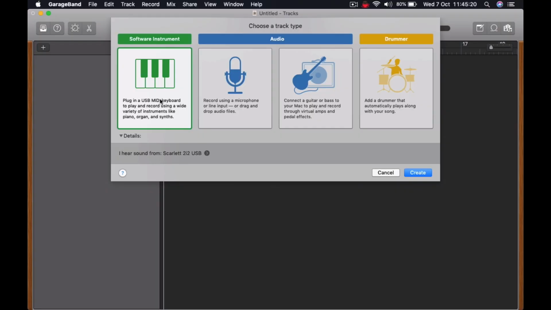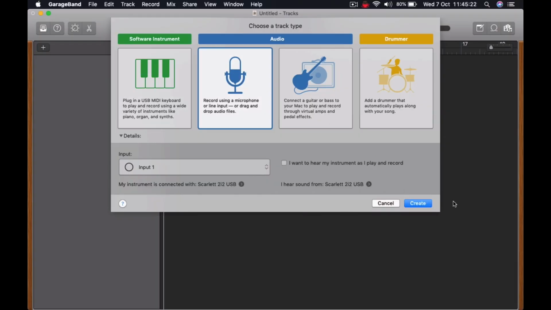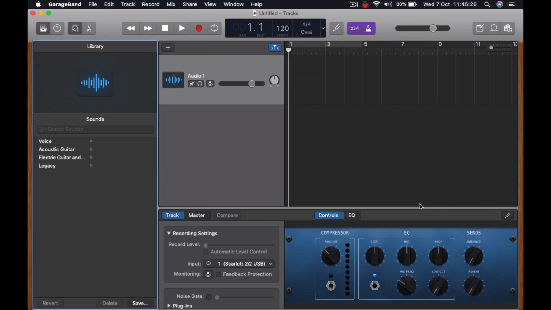Okay, so let's try and open a basic audio track here. Click create. There you go. The session opens up and you have a bunch of windows that pop up onto the screen as soon as you open a session. The first thing that we want to look at is the library on the top left, or rather the left half of the screen. And library pertains to things related to the track that you have selected. For example, we have an audio track selected.